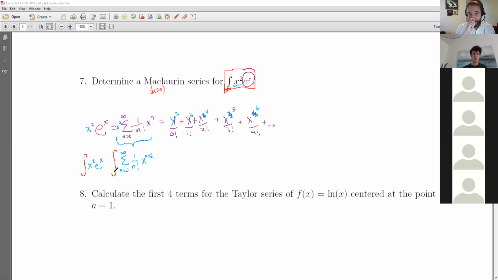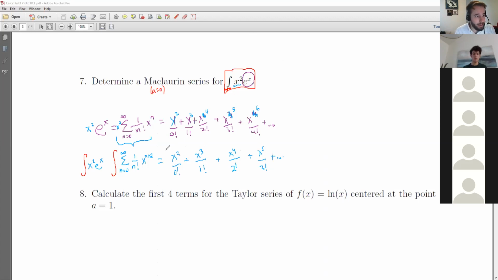And to do that, I can again take this expression, but I can integrate term by term. That's the takeaway message for these kinds of manipulations: what I want to do to the whole function, I can do term by term for the Maclaurin series / power series. So hang on, let me rewrite this. We've got x squared over 0 factorial plus x cubed over 1 factorial plus x to the fourth over 2 factorial plus x to the fifth over 3 factorial. Let's stop there, plus dot, dot, dot.